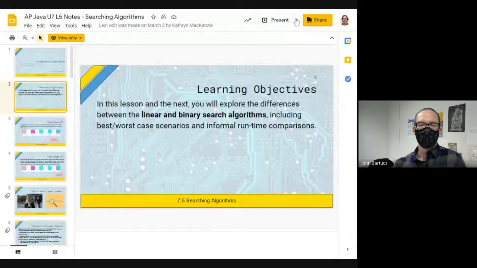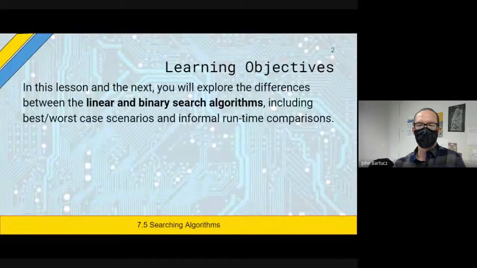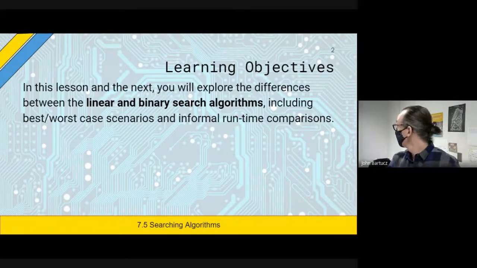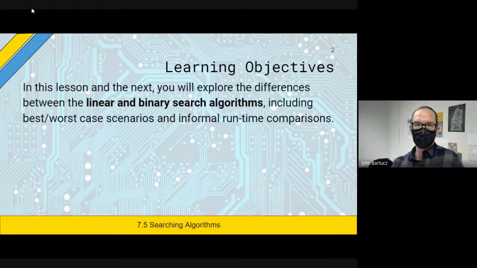The two that we are going to learn about are called linear and binary search.